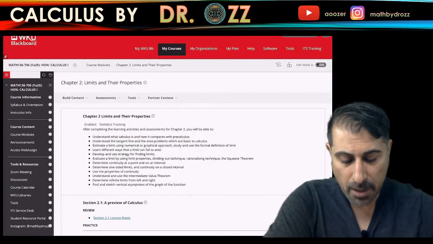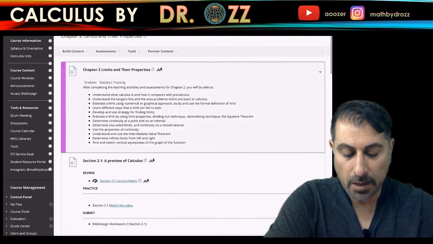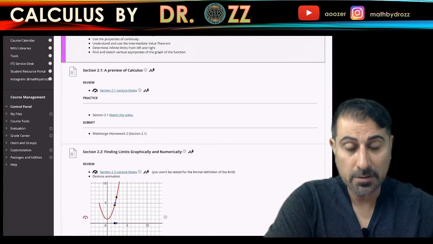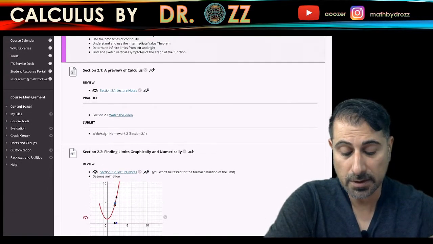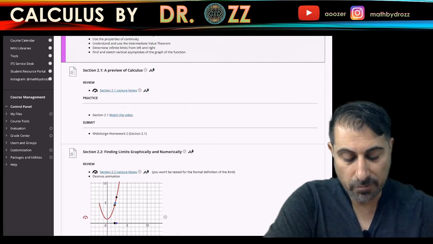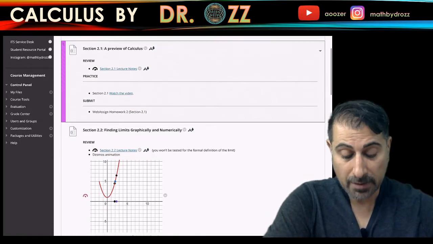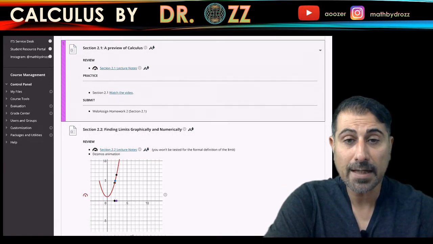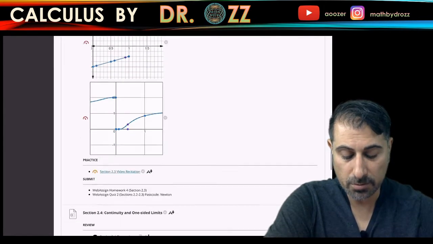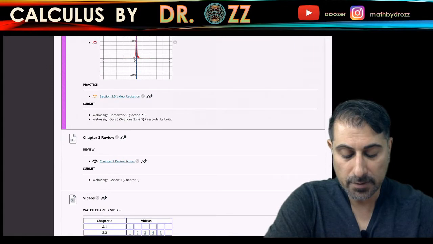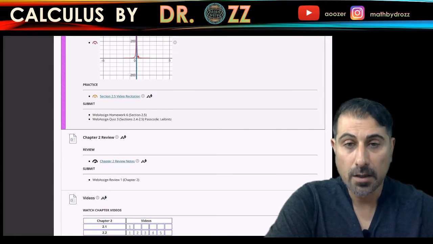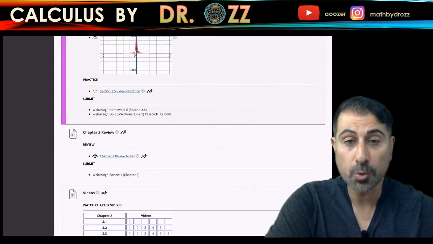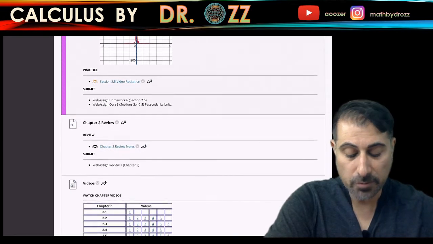And in each module, you're going to be given the course learning objectives at the top. And each submodule here corresponds to the covered section from the book. So let's say you have section 2.1, you should review the lecture notes in PowerPoint, and you should practice my recitation videos here. And then you're going to submit a homework assignment right here. Okay, and if you just scroll through that, you will have more practice and submit links here. So for example, at the end of section 2.5, you're going to submit one homework assignment and one quiz assignment. And you're going to have a chapter review assignment at the end.